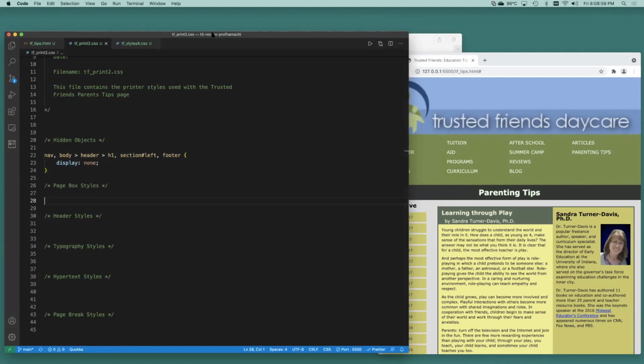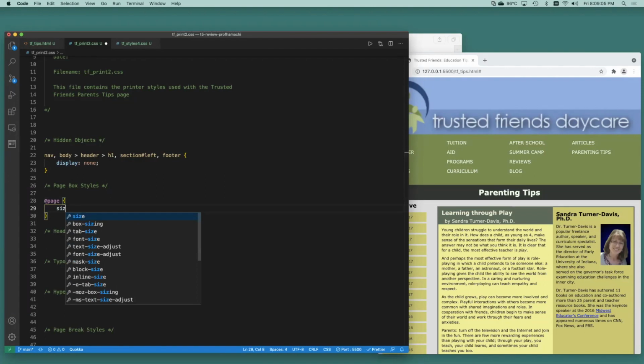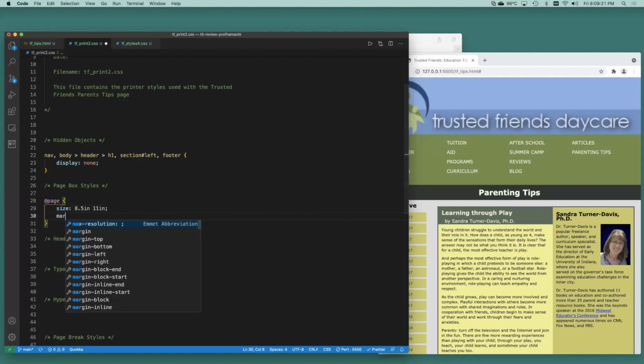Okay, so this one is page size. So we're gonna set this to inches. And because we're doing that to inches there, so it's not pixels, inches there. So in the margin, half an inch.